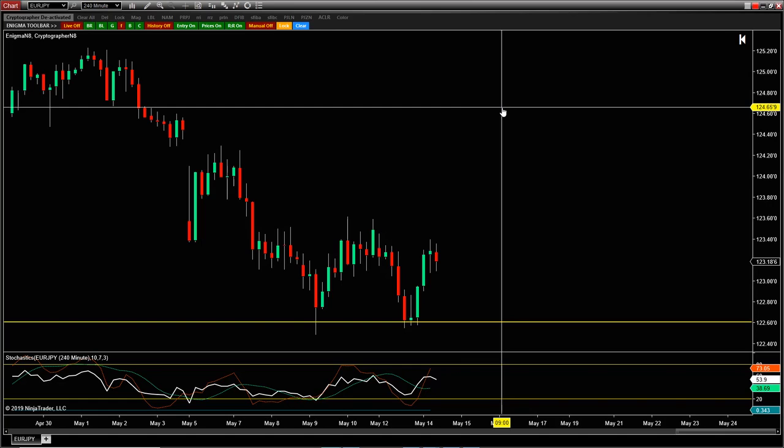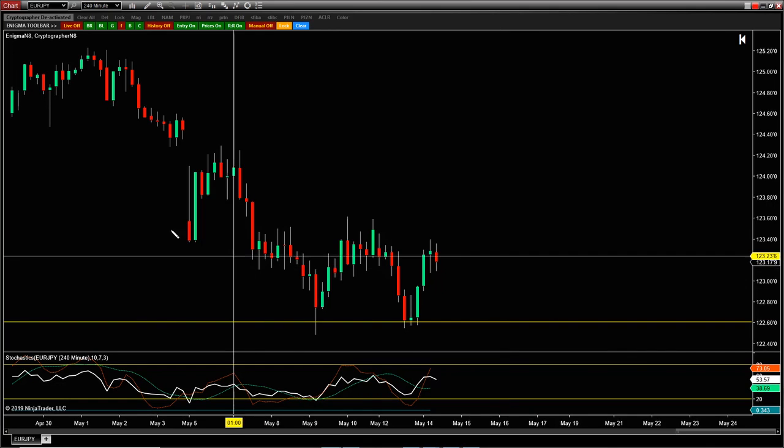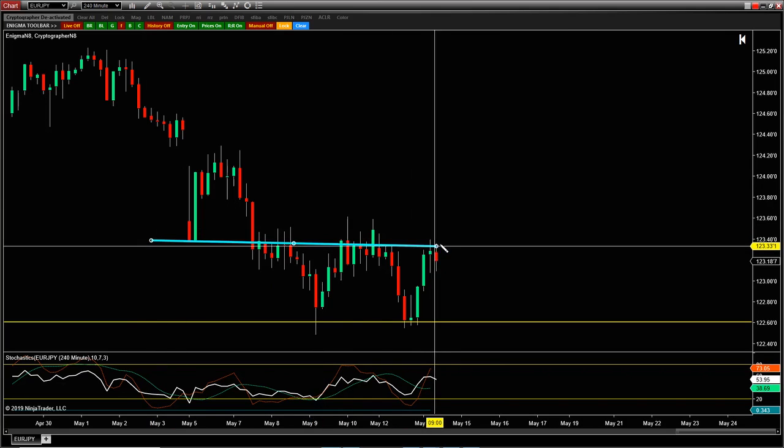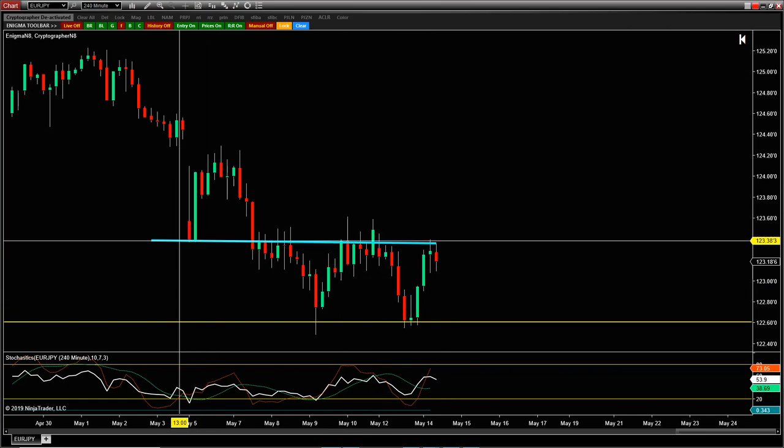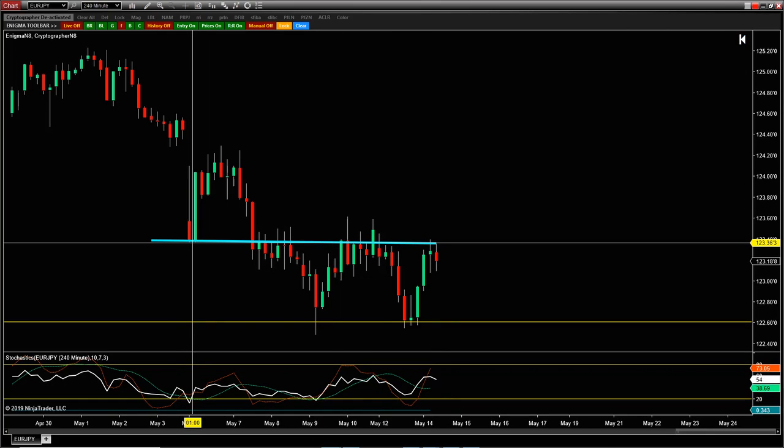Now, a double bottom is a more conservative way to take a trade if you're looking for a buying opportunity. I personally have concerns with the fact that this double bottom came back to test this level. In yesterday's Q&A, we talked about the toughness of being a trend continuation trader and a counter trend trader, and how you have to put filters in for both. This is one of the filters I have in. Once we retest the previous new structure low, I'm no longer interested in it as a double bottom.